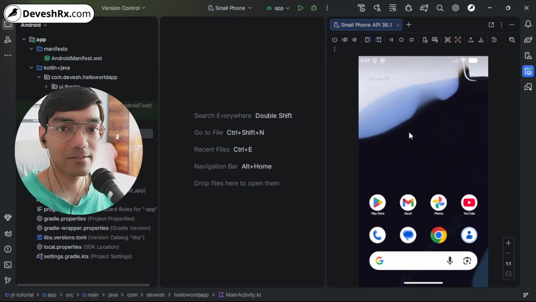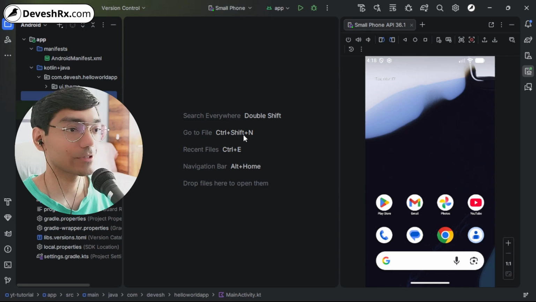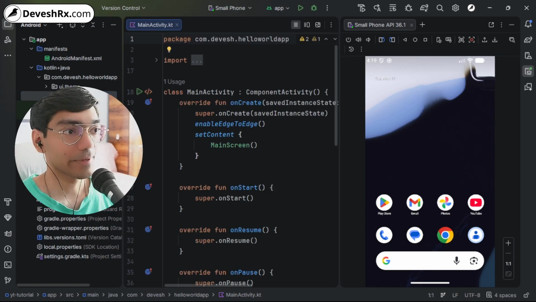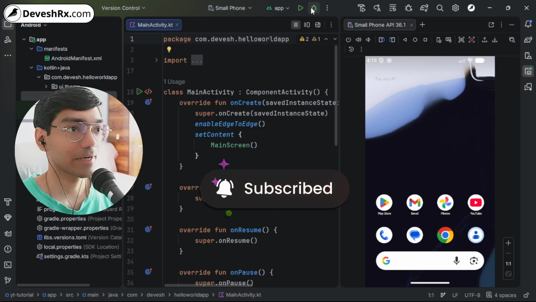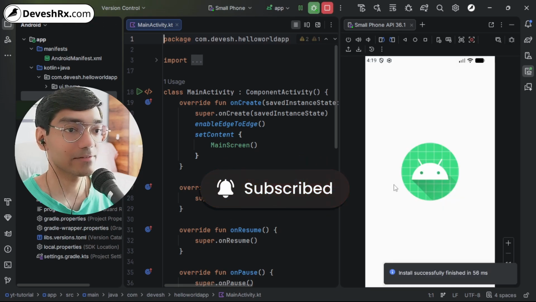Now note that activity is not a background process. The difference between a background process and an activity is that an activity is always on the front screen of the user. Here in our Hello World project, when I created this project, Android Studio already created a simple activity file, which is the main activity file. The main activity file is an entry point for the application.